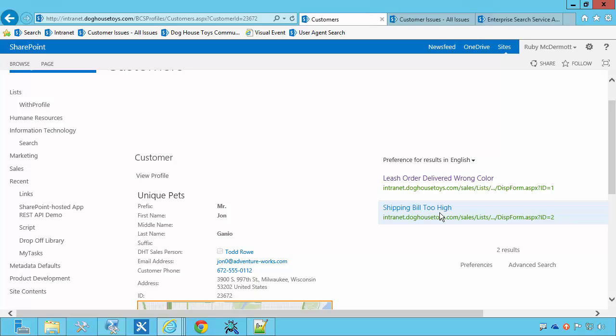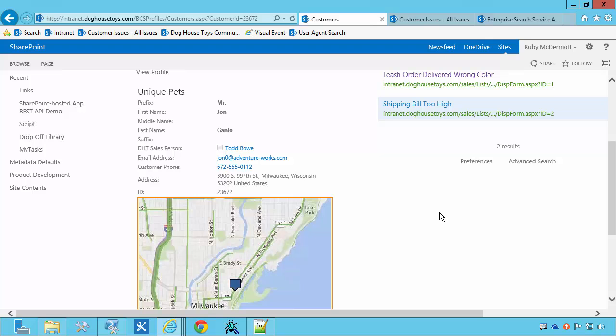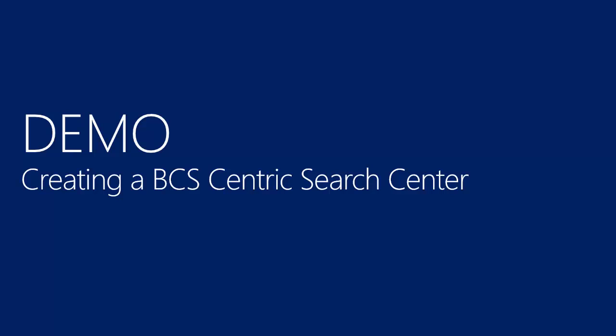So this is what I think about when I think about building out a BCS search results page. Get the customers, get the data from the database, get the data from SharePoint, build me a 360-degree view of that customer with everything I know from inside SharePoint and inside our databases. So we showed you how to wire it all up, from creating an end-user experience that begins in search and ends on a customer 360 page, how to create profile pages that make use of more than just the out-of-the-box BCS parts, but they use the search parts too.